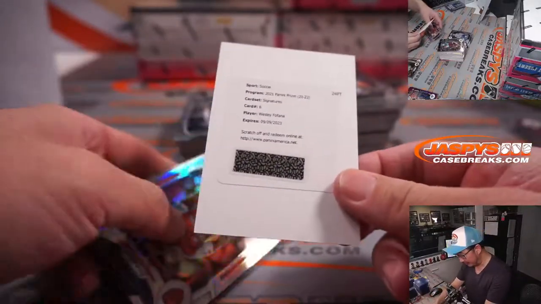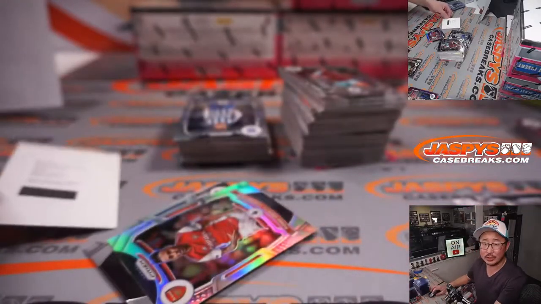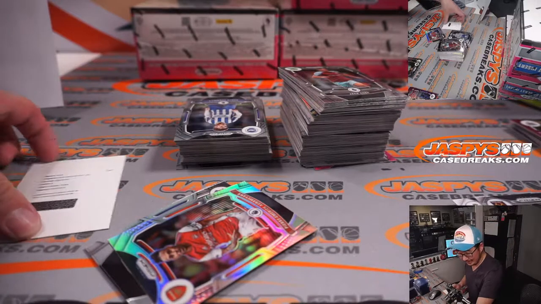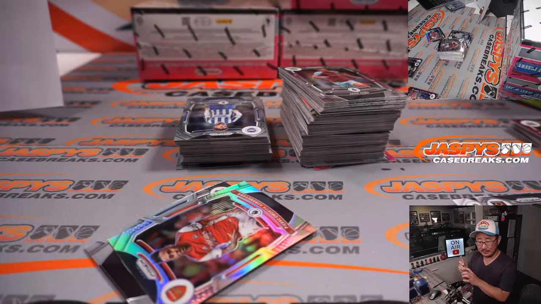And a Wesley Fofana. Kind of surprised me there. Signatures. Fofana is for Leicester City. No parallel here, right? Yeah, just a regular base auto for Leicester. Who's got the Foxes? Steven with Leicester City. Steven C.